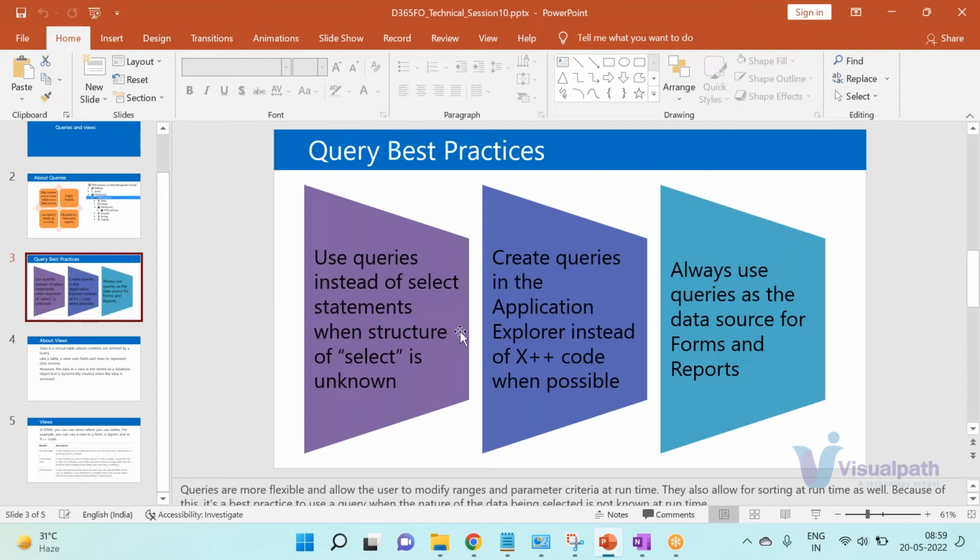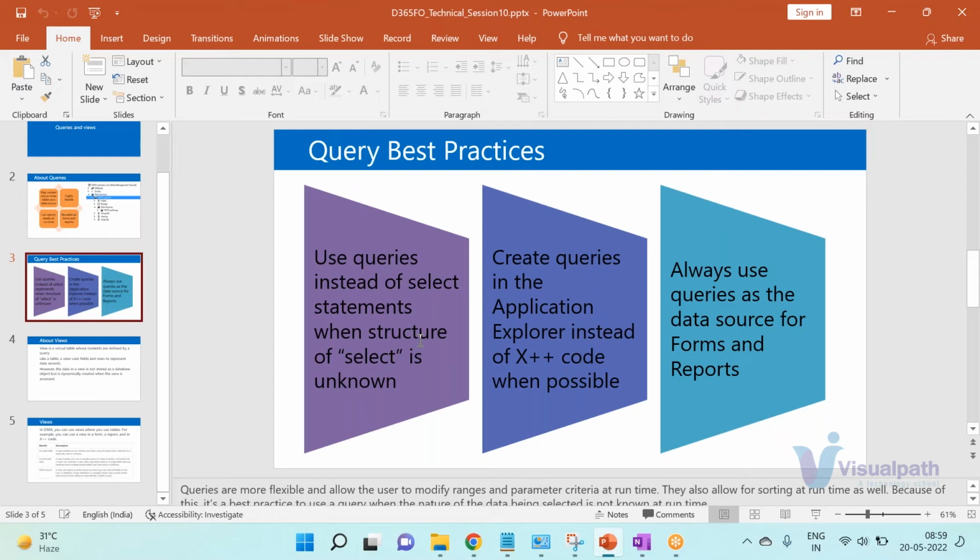So if I go ahead and write a select statement, I can join maybe five, seven different tables, and based on some conditions, I can do that. If you are writing that code in your own classes or methods and running that code, whenever the class is running, your code is getting executed. Similarly, whatever structure in the select statement or join statement you have written, you can do that operation through a query, because queries are also for selecting records based on some conditions from different tables.